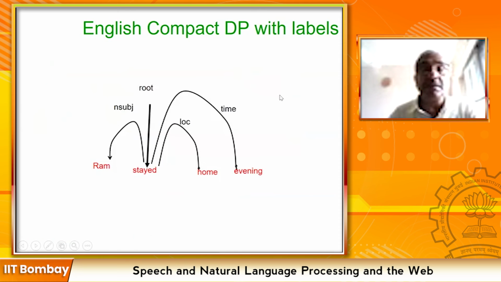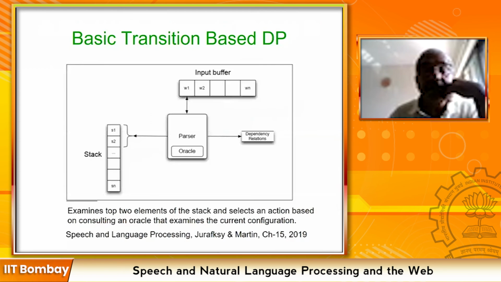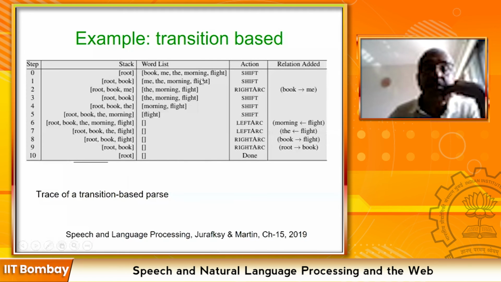Okay. So now, very quickly in 5 minutes, after which we'll take question answer. We have seen yesterday that there is transition-based parsing. So this was exemplified by this sentence, "book me the morning flight". The stack contains the root. Now shift the word into the stack. You have root and book. "Me the morning flight" is in the input buffer list. Transfer "me", then "the morning flight", transfer, then book and me can be linked through a dependency relation. So right arc, and that takes out "me" from the stack. Now root and book remain.